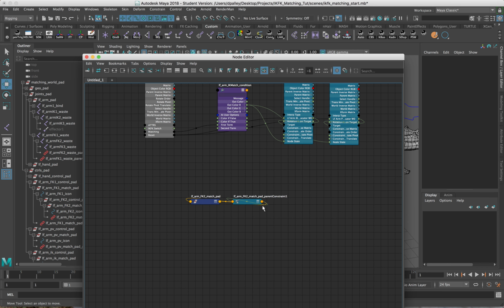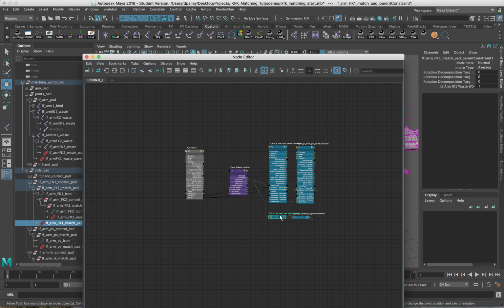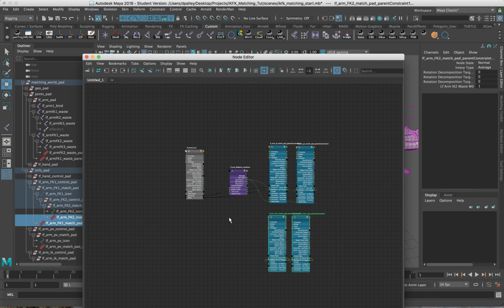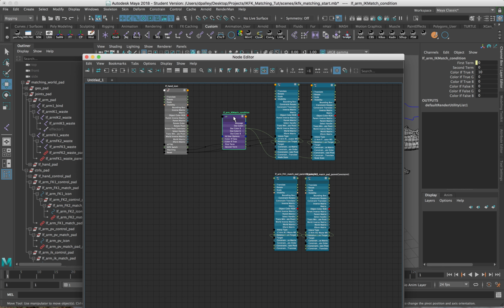Oops, didn't mean to select that. So we don't really need the groups in here, so I'm just going to remove those from the view. And we'll open these guys up here. So we're going to need another condition, just like we did for the IK setup.